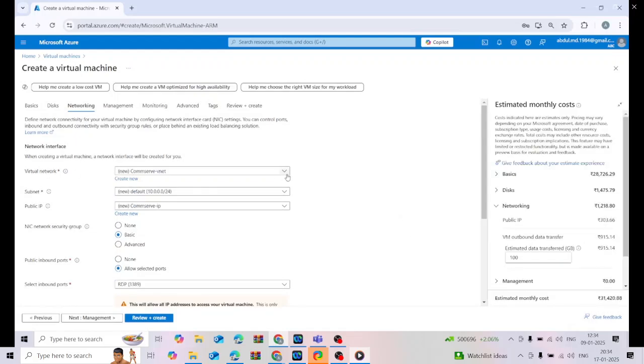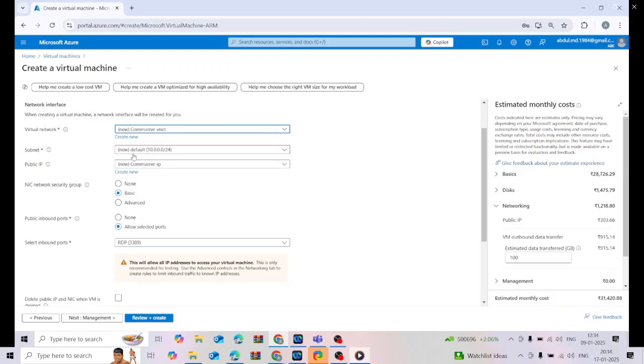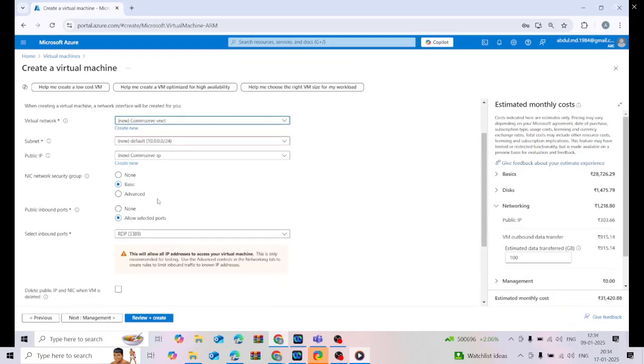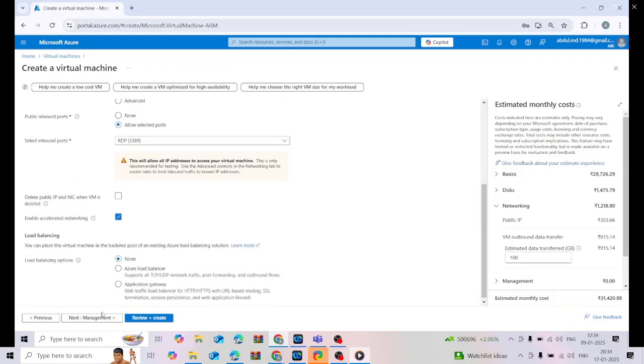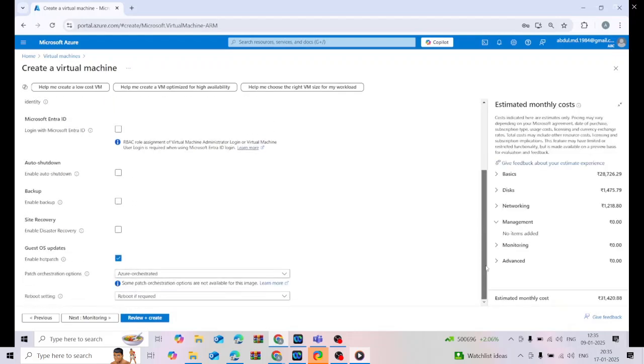And the virtual network: by default it has picked some name, so I went with the default. The subnet also it picked, so I'm not changing anything there. And public IP: yes, I need a public IP to access the VM, so I'm going with the default, with all remaining options default.